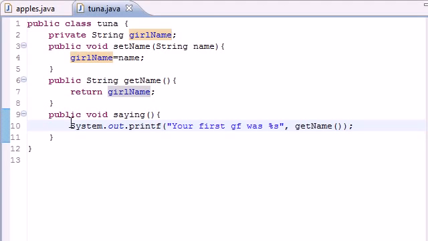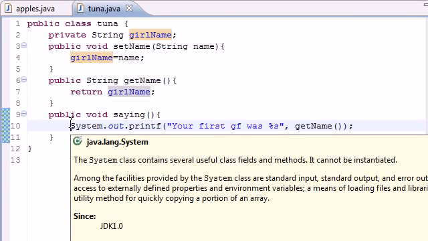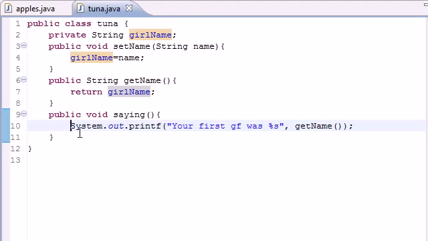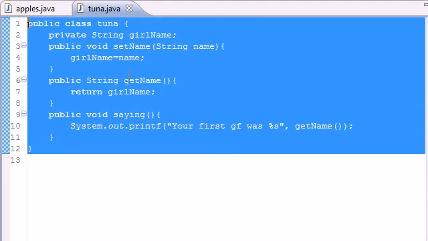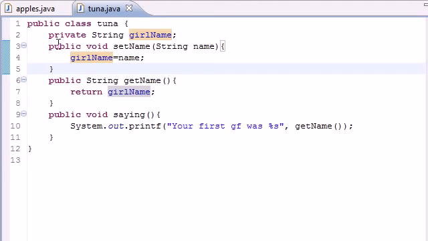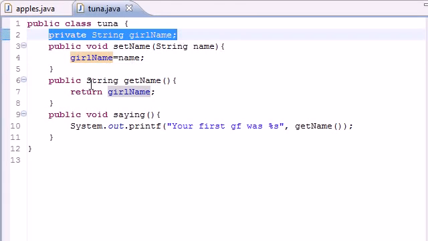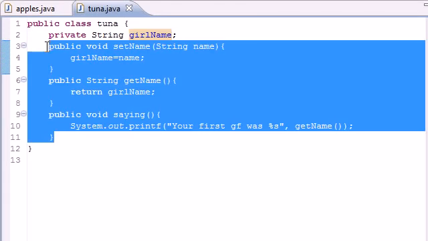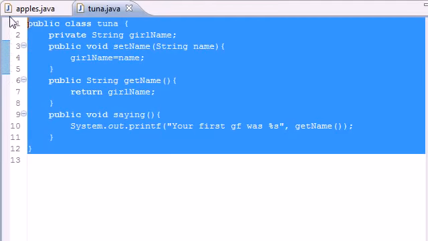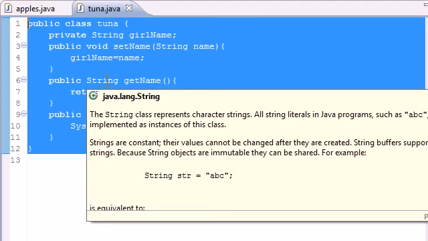So that is how you use instance variables and multiple methods. So again, you can use multiple methods in the same class. And don't forget, whenever you have a variable that's outside a method, but inside this entire class, it's called an instance variable. So that's where I get that name from.